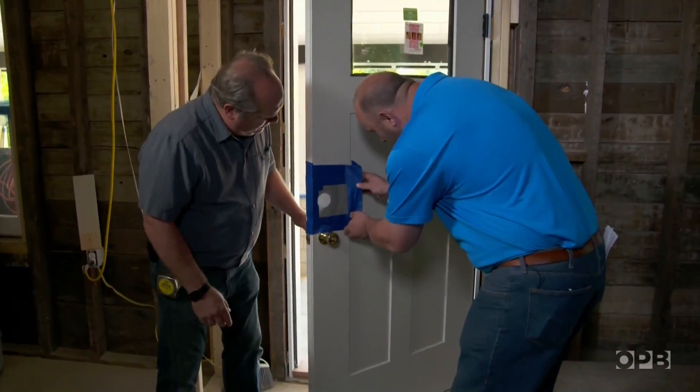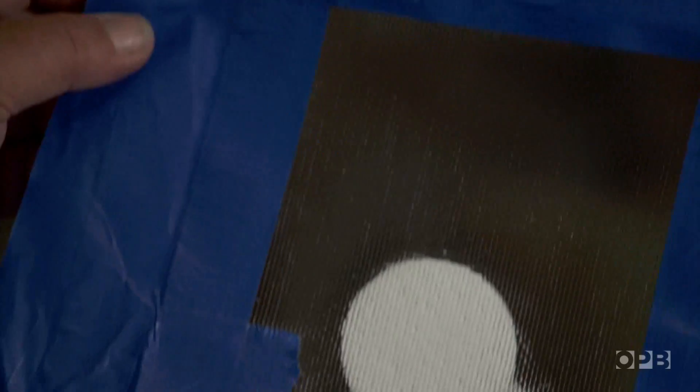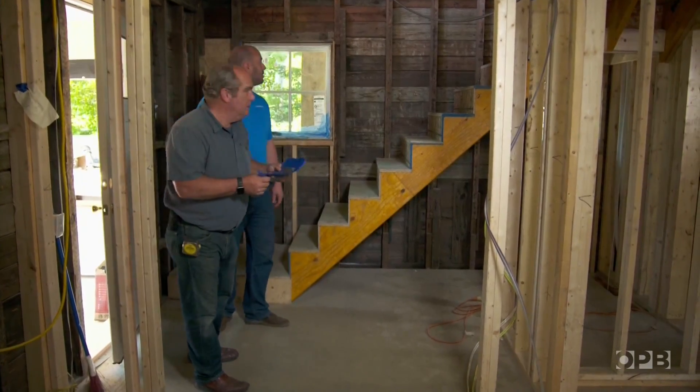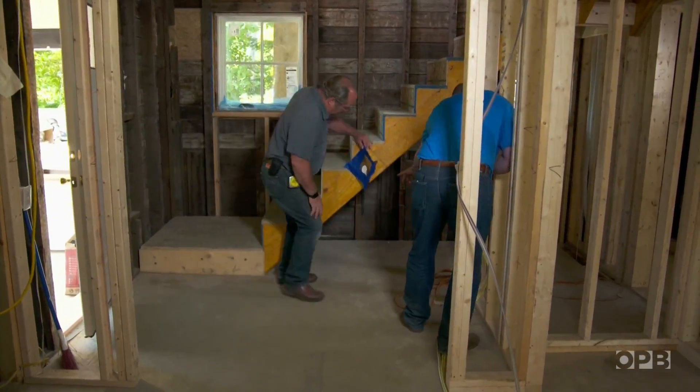Let's get this mesh off. Look at that — the bullseye sealed up. Is there any place where we can see it going through the outside? Right here under the stairs — between the old boards it found a crack, even though there's insulation outboard of it. That is amazing. It finds everything. What about existing buildings — do you have to just do new work? No, this can be used in retrofit applications as well. You just need to protect the finished horizontal surfaces in the space. There are a lot of leaky houses out there.